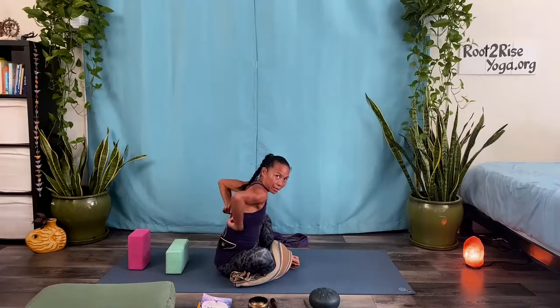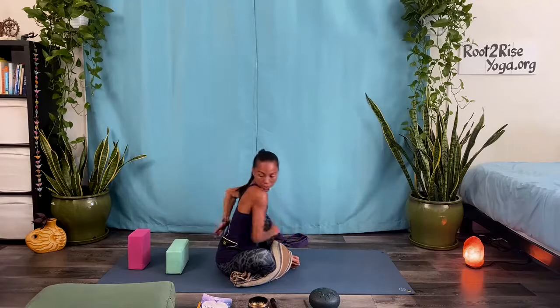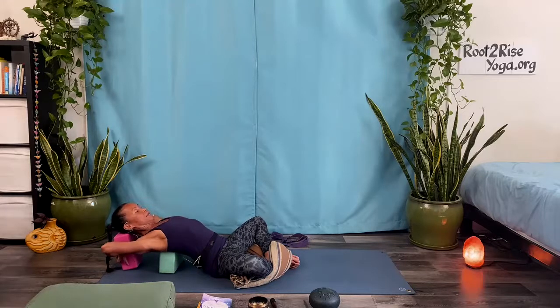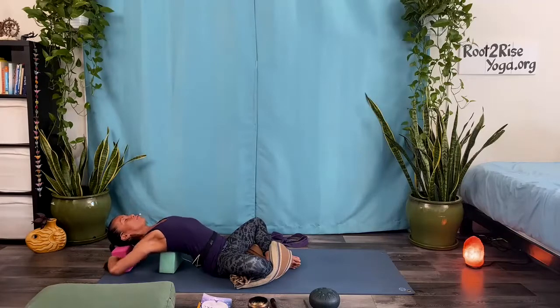And then start to lie back so that the area that is right underneath your shoulder blades, right under your scapula, rests onto the lower block. Then your shoulder bones roll off down into the space between the blocks, helping to lift your chest. And then the back of your head, not the back of your neck, is resting on the higher block, which you could opt to tilt one step lower if you're already feeling pretty open in your chest.